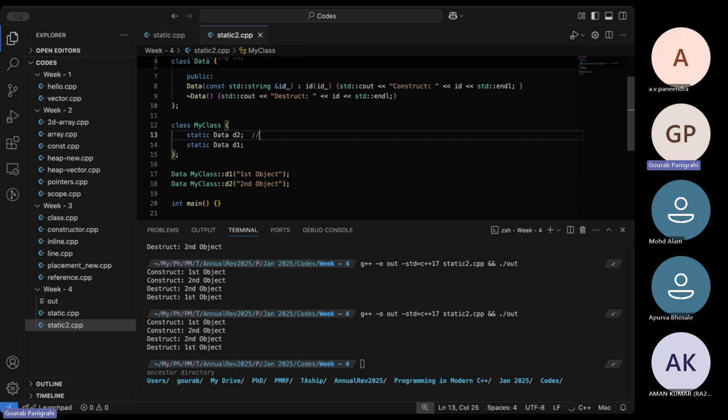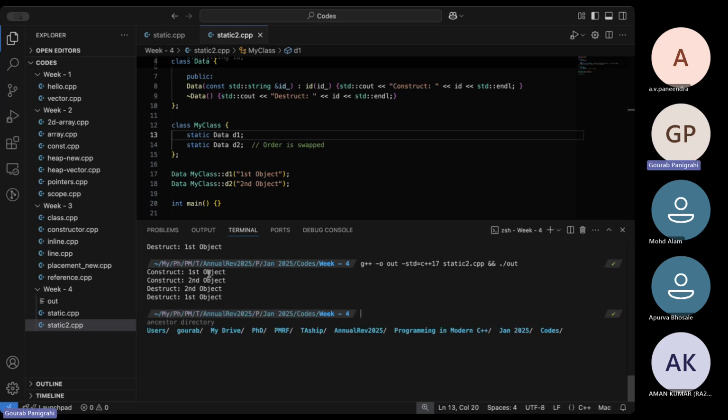I'll just maybe make a note. So maybe this would have been more clear. Sorry about that. So originally this was the order, and we print it. So we see first gets created, then second gets created, and then destruction.